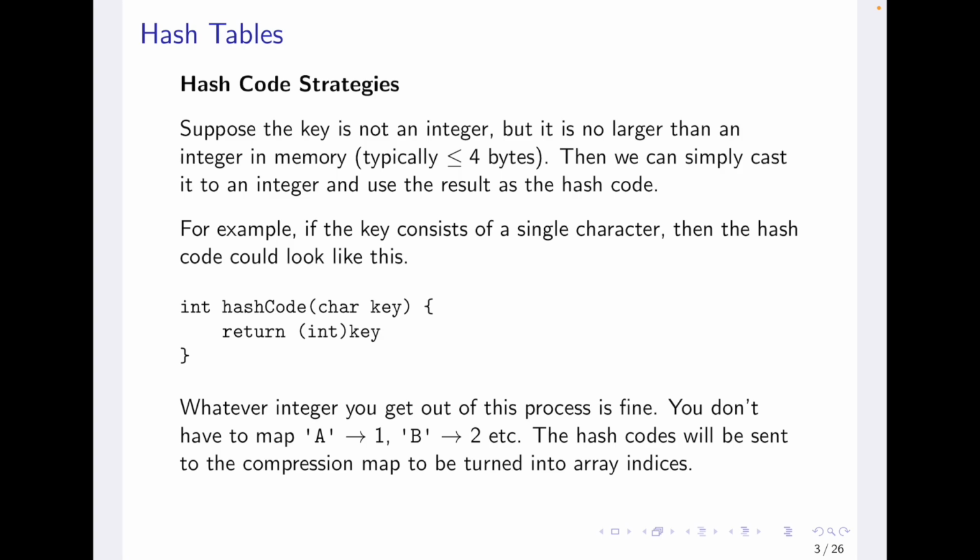You'll learn about that in more detail in other courses, but basically all of Java's primitive types, so int, float, bool even, take up roughly the same amount of memory as an integer. So you could just cast the primitive value to an integer and use the result as a hash code.